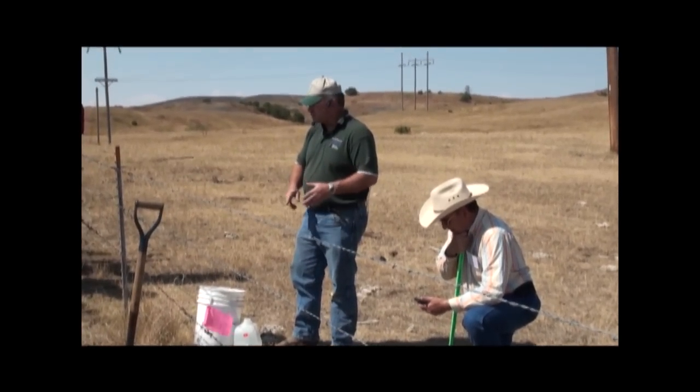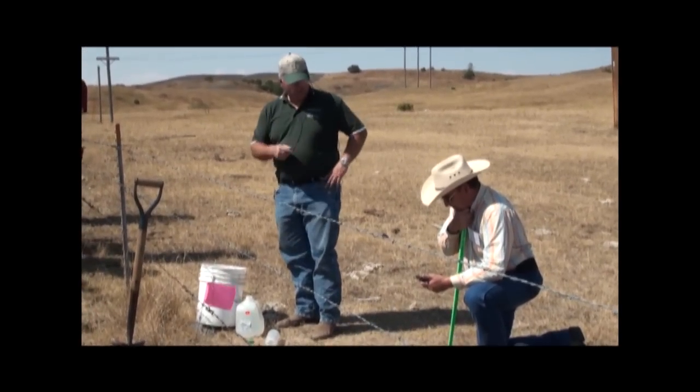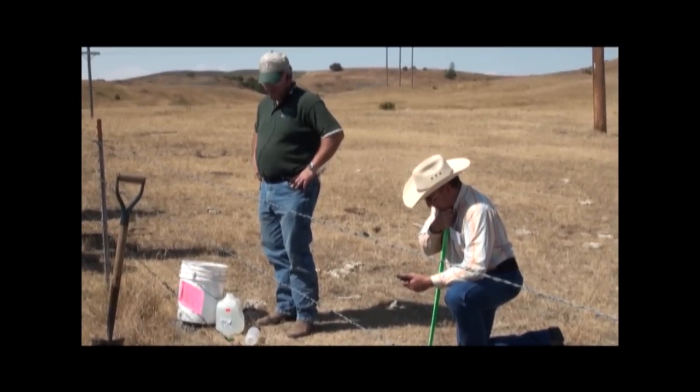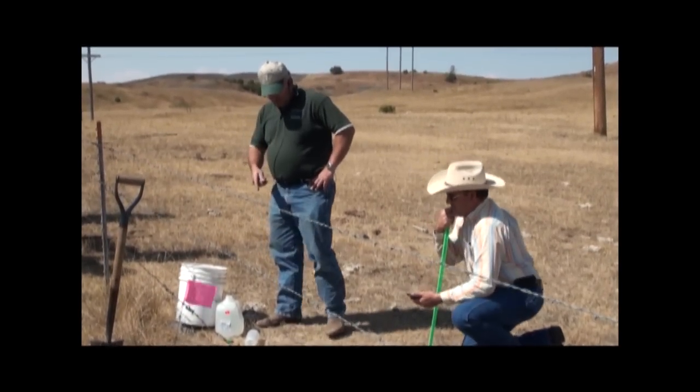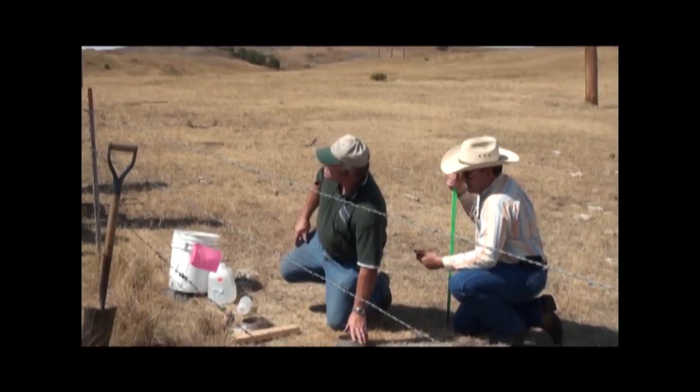We can look at it simply: if you stand up and the water's gone, that's a good one. And if it's the point where Stan is going to take a nap over here, it's probably not such a good deal. I don't know if I really want to stick around and wait for this one to go in — that's the first inch — but this one we put an inch on yesterday.